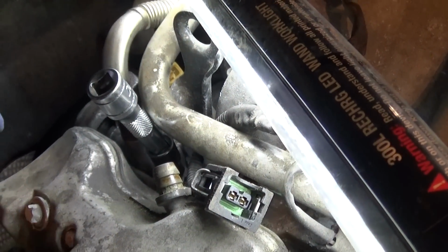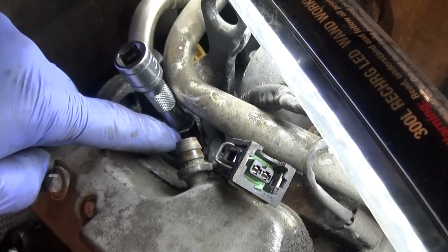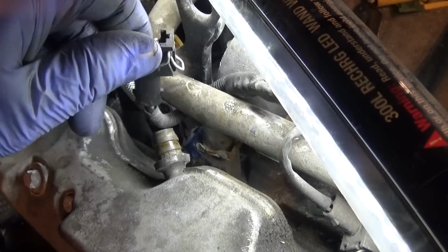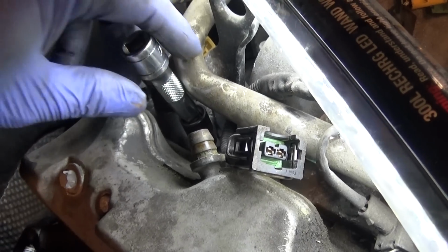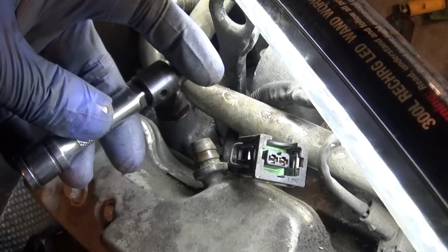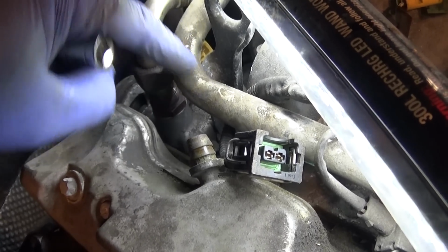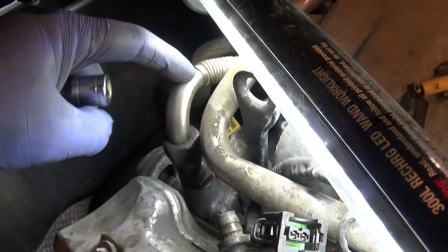Okay, guys. This is a major pain in the butt. To get this bolt off, you have to disconnect your injector. Okay, this injector here gets disconnected, and move this harness to the side. If you want to do this, get one of these wobble extensions, whatever they're called. Without it, don't even try it, because it's not a straight shot down. On this one, you have a fuel rail in the way. On this side, this tube is in the way.